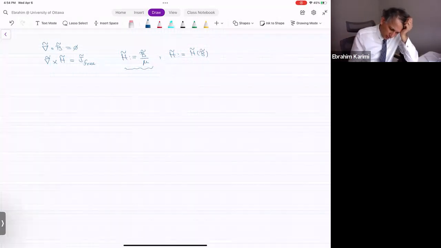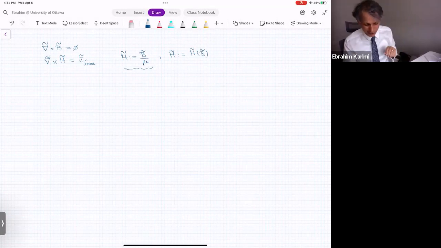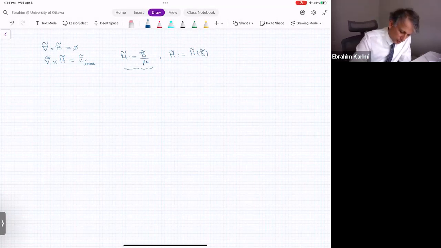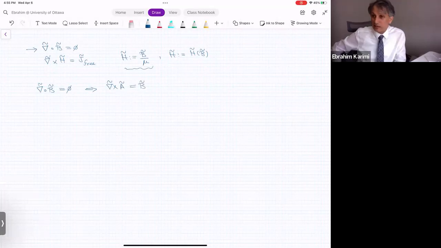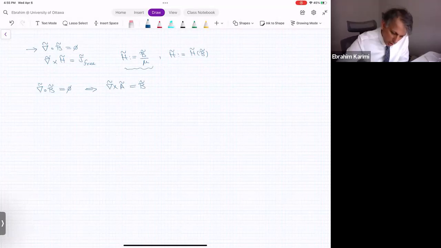How do we solve the problem? No one really does the calculation based on B and H. They have to go with the vector potential, and we want to understand how to deal with the vector potential. First of all, divergence of B is equal to 0. That will guarantee that we always have a potential from which we can derive the magnetic field, which is the potential A, and B is given by curl of A. What freedom do we have for this potential?